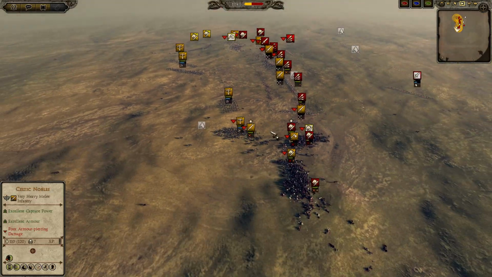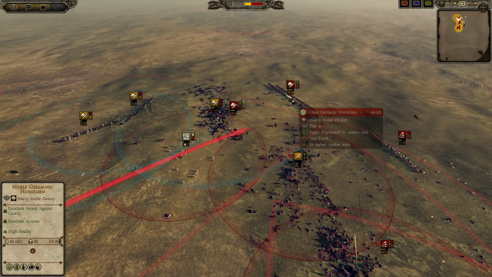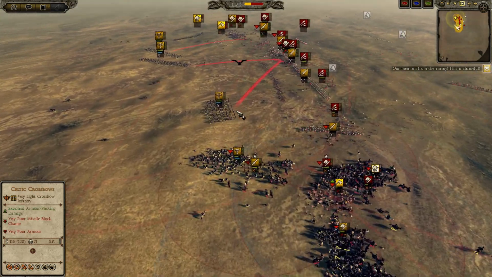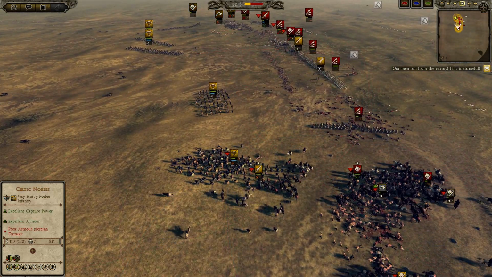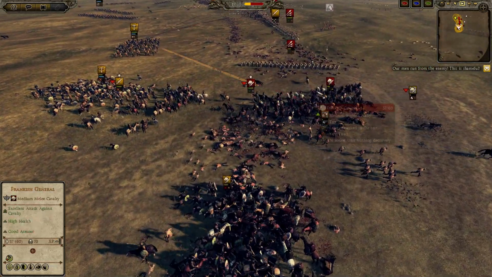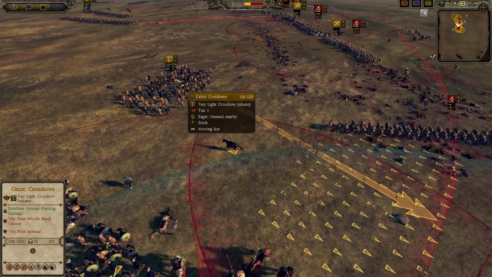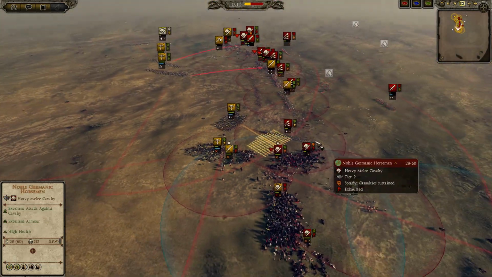But he still has a lot of cavalry left on the field, which, if he uses properly, he's going to be able to get into my crossbows. And as you can see, he killed almost half of this crossbow unit. But he still has these two cavalry units here, which are going to be very annoying for me to deal with. Looks like I do misclick here with the crossbows and I don't target his cavalry.